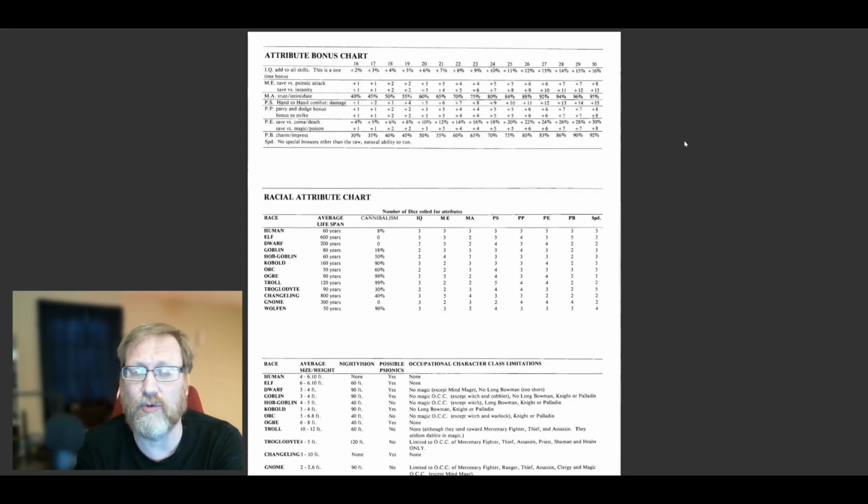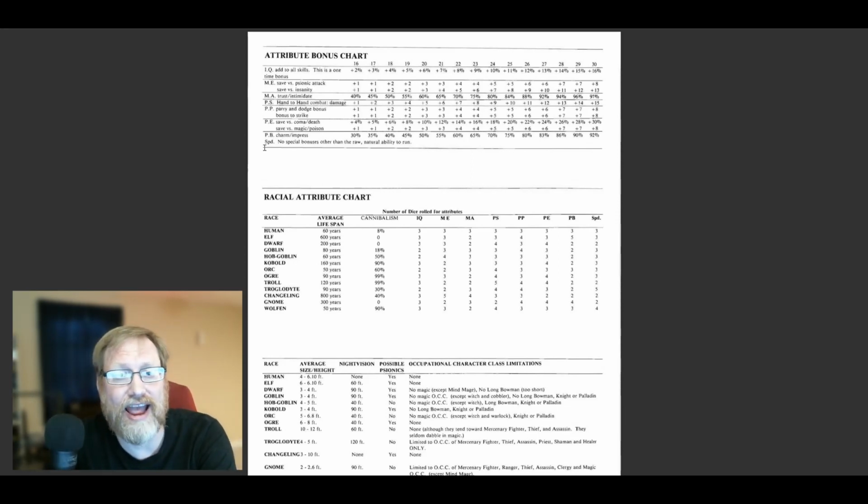So this one is going to have to do with attributes. Palladium has 8 attributes: IQ, ME, MA, PS, PP, PE, PB, and SPD. So up here, IQ, intelligence quotient; ME, mental endurance; MA, mental affinity; PS, physical strength; PE, physical endurance; PB, physical beauty; and SPD, speed. Okay, the first thing that I have used, and I have not encountered one instance where it made a huge difference, is I eliminated speed as an attribute.